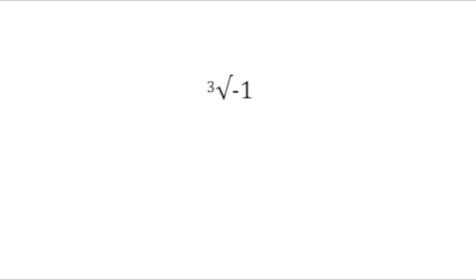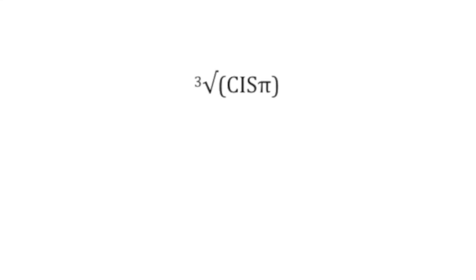We're going to put negative 1 on the complex plane, same thing as before, negative 1 plus 0i. We're going to take the cube root of negative 1 plus 0i. Negative 1 plus 0i is the same thing in polar form that it was before: it still consists of pi, cosine pi, i sine pi. And we're going to go through the same process. We take the radius and raise it to the 1/3 power, or cube root the radius, however you prefer to think of it. The cube root of 1 is still 1, surprisingly, so we can write 1 three times to symbolize all three of our answers.